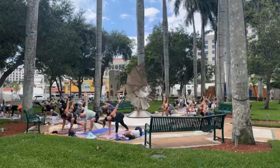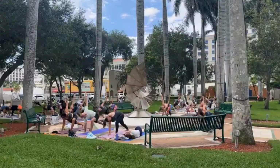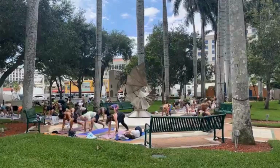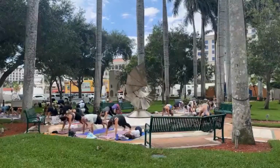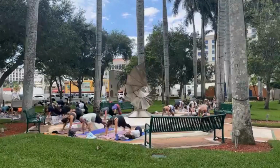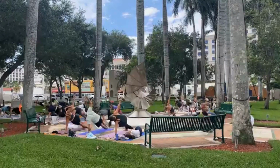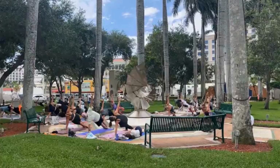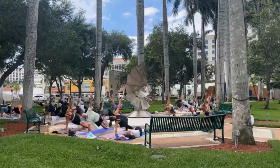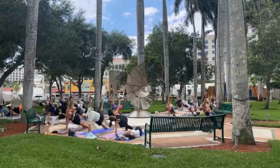Let's lengthen our spines and rotate just a little bit deeper, and then come on out. Place your hand down, step back to plank and hold. This time we roll onto our left arm, so we are from Vinyasa on the left, facing the right. See if you can find that inner body lift, that buoyancy, that spaciousness. We root down so we can rise a little bit higher. I like what I see.